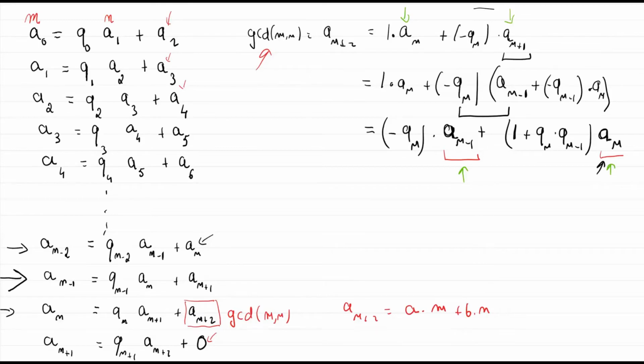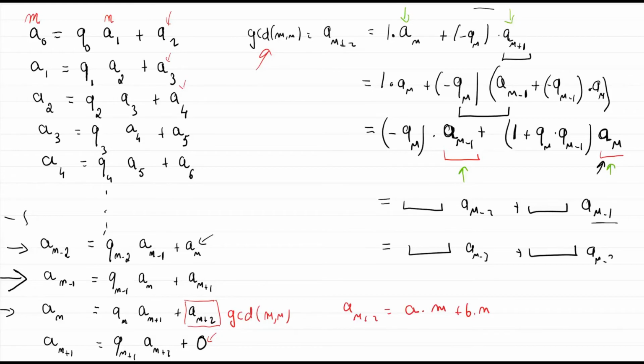And when I do this step, I'll have the greatest common divisor written as something times a_{n-2} plus some other thing times a_{n-1}. And then I use the equation before. I get rid of the a_{n-1}. So I get the GCD as something times a_{n-3} plus some other thing times a_{n-2}. And so on till I get to the first line.